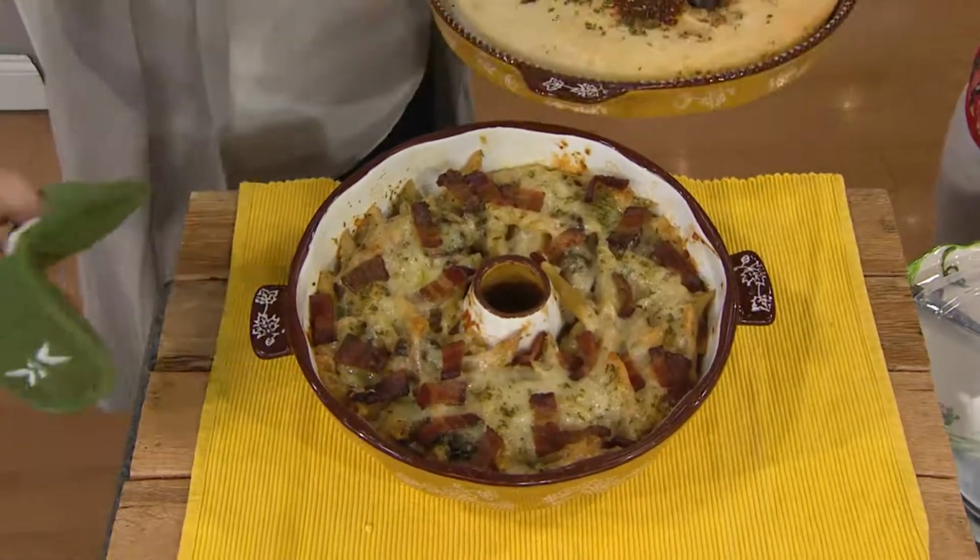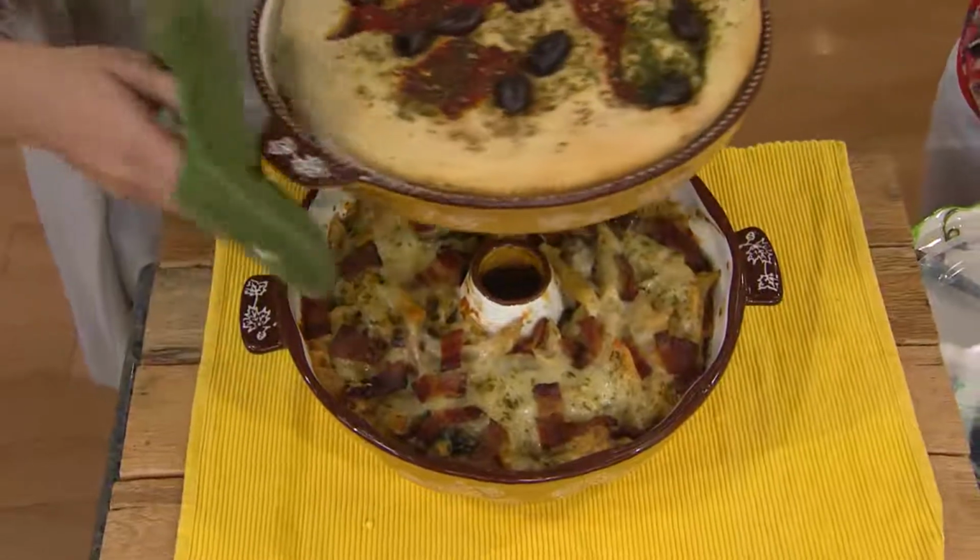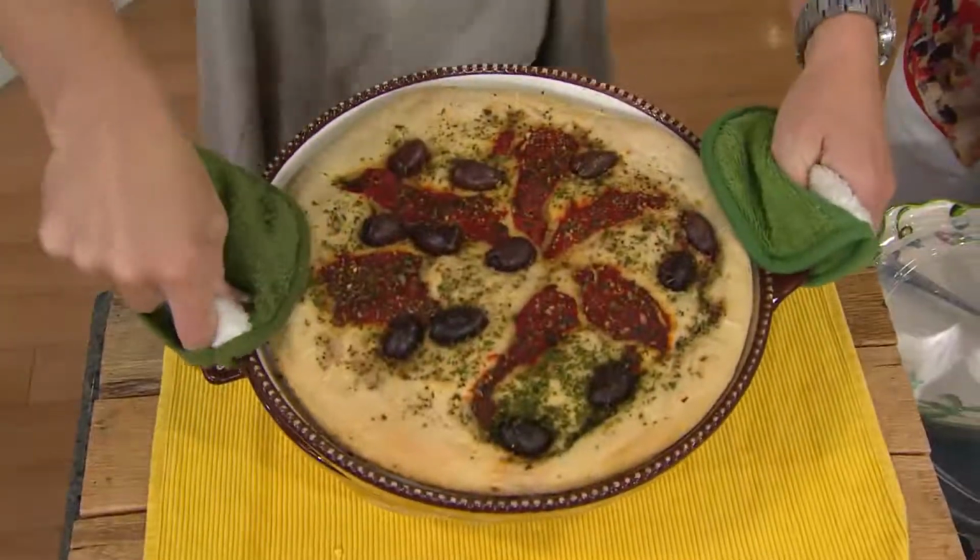Did you see that steam? I did. And do you smell that? Great. You can tell you're hungry. I'm a little hungry too. Hey, I have to say.